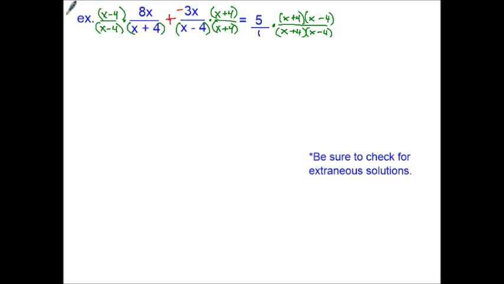Okay, now we have kind of a mess to clean up. The x minus 4 gets multiplied by the 8x, so basically we have a distribution here. So I have an 8x squared minus 32x, and that's over my denominators of x minus 4 and x plus 4. Well, actually one denominator of the two factors. Alright, plus, the negative 3 distributes here. I got a negative 3x squared. And then if you don't do the leave, change, change, a lot of people are going to give me a positive 12x here and end up making a mistake later, which is why I like to do what I did earlier, and this gives me a minus 12x, over the same two factors in the denominator, x minus 4, x plus 4.